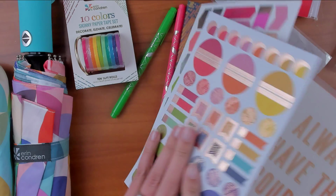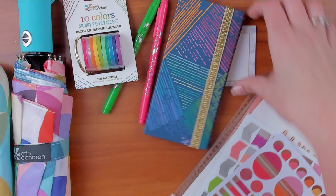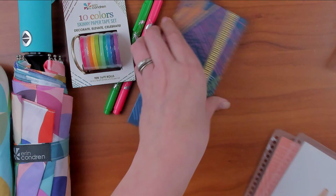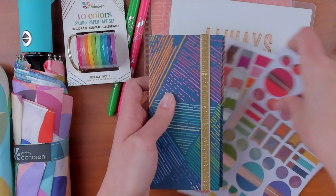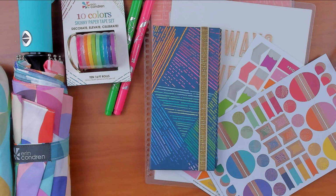Which she has done before. I was leaving this out here so you guys could see the ink. That has been in the box before. But like we've gotten mugs and all sorts of stuff. Pencils, and this time we got markers. We've gotten those cookie Sharpie pens. There's been all sorts of stuff. So you can go back and see my other Erin Condren unboxings. I think they're in my sticker and craft haul playlist. I should make, I guess, their own playlist. But I've only done 3 of these, I think.